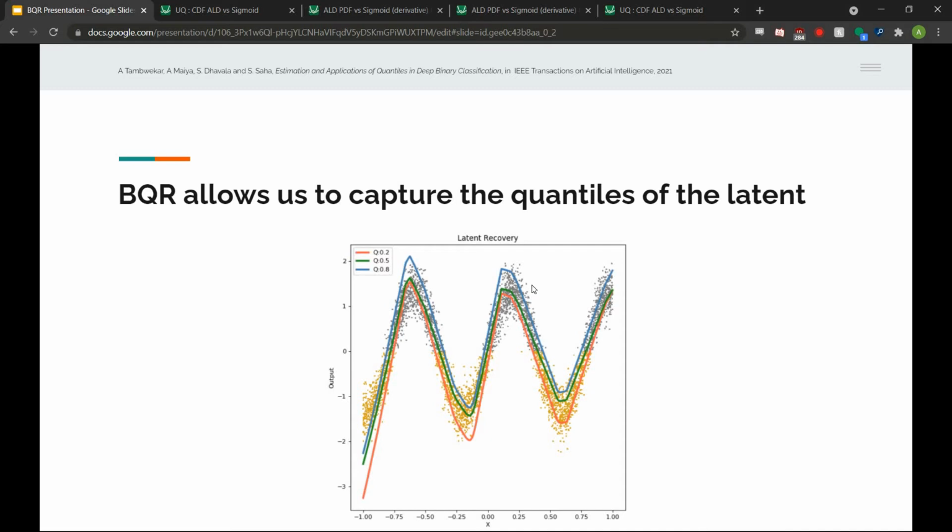And yet, despite that, when we train, the network is actually able to decompress this information, and it's able to understand that yes, there is this sort of sinusoid function here, but along with the sinusoid, it's also able to capture to a certain degree the bounds of values that can exist at any given x. So if you see, for example, at x is equal to 0, if you were to draw a straight line down the middle, you would see that there are different possible class labels that can exist. And the quantiles that we generate allow us to capture all the possible labels that are there at any given point.